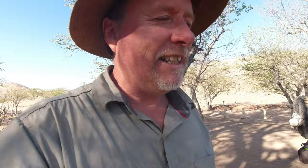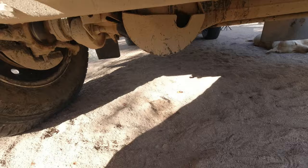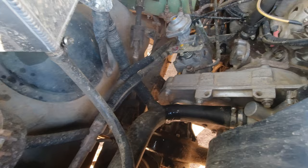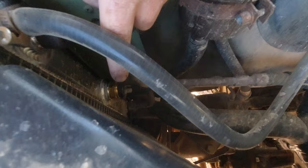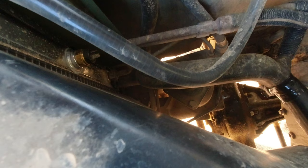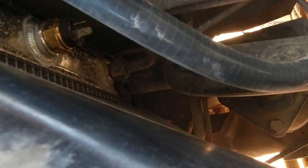We've got the problem of a constant leak — you can see the puddle there. I tried some silicon hose on it but because it's on the joint it's not working. The first two are easy enough, but this one is almost impossible. We've got this cowling — if I have to take that off, I have to take the top hose off and everything else. The jubilee clip holding the bottom hose had been put in place when the engine bay was empty, without thought of how it could be adjusted when the cowling was back in place. It was impossible to get any kind of ratchet onto it without dismantling other components.